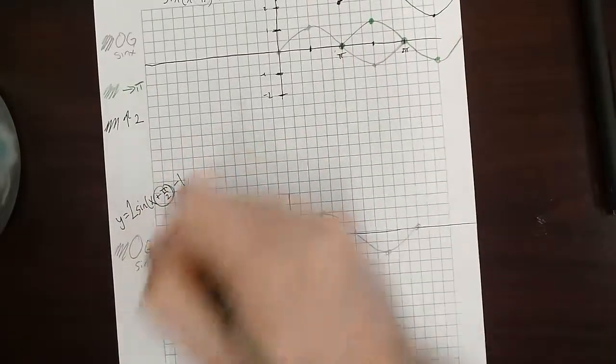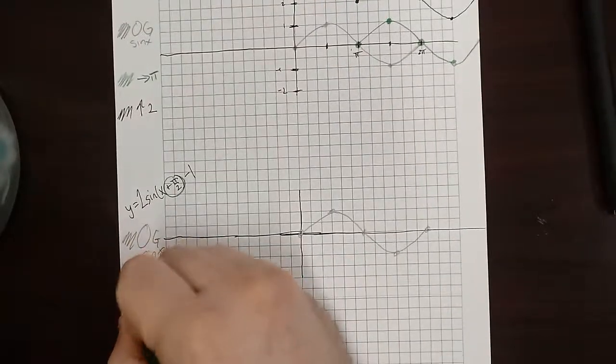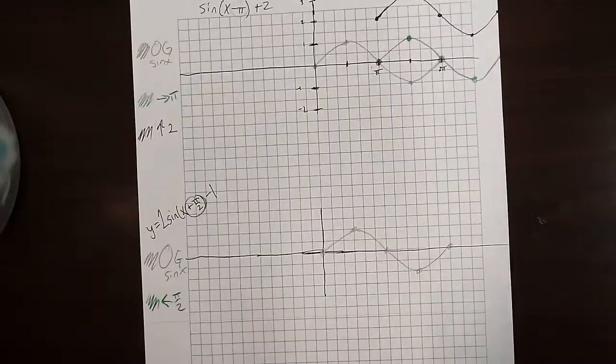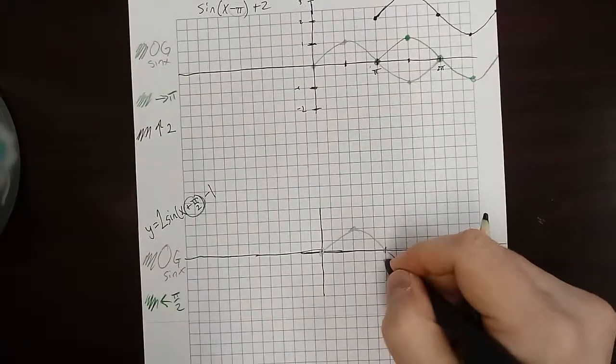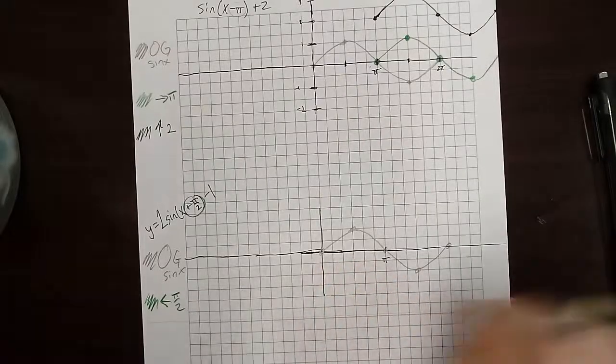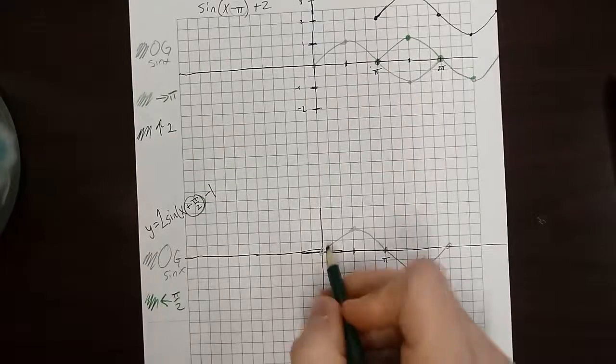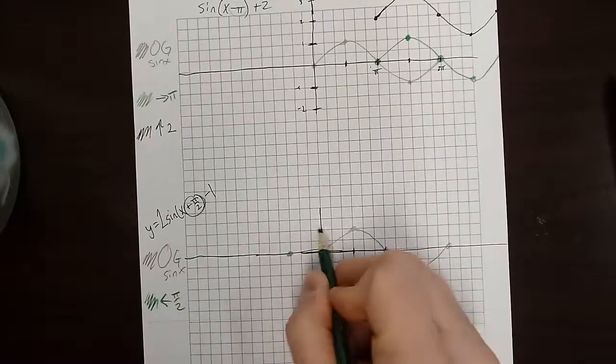Then I see it's plus this time, so that means that we're moving to the left, pi over 2. Now, how far is pi over 2 on our graph if pi is right here? Well, it's going to be halfway. So there's only going to be 3 spaces. So I'm going to take each of these dots and count 3 spaces to the left.